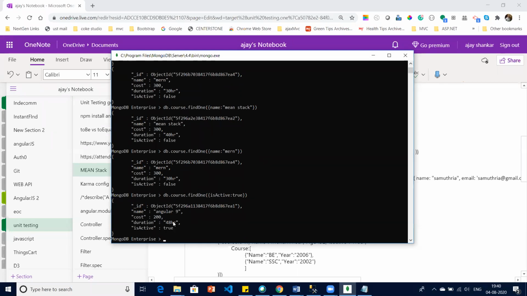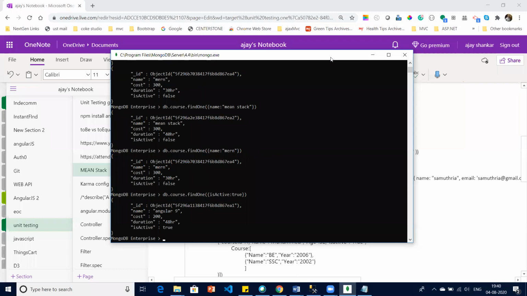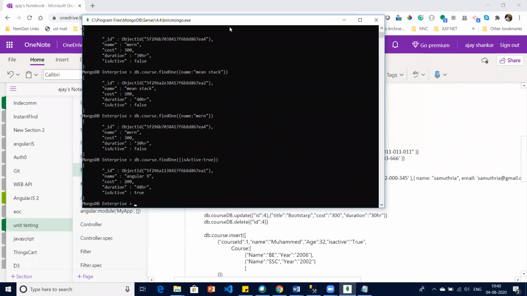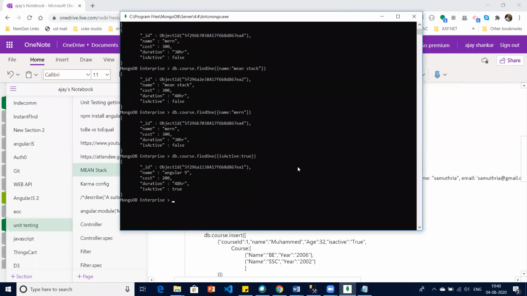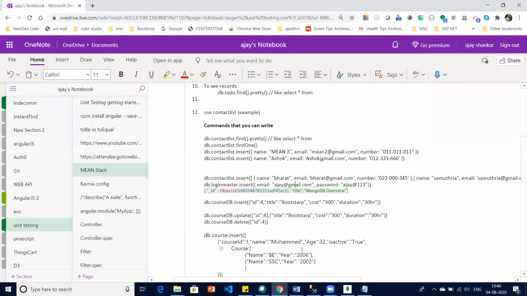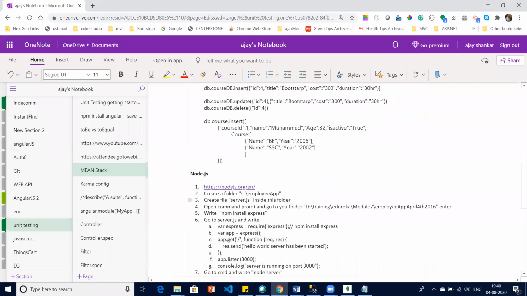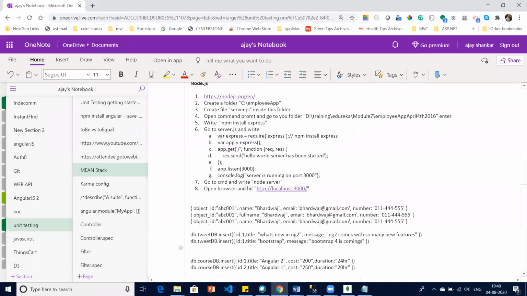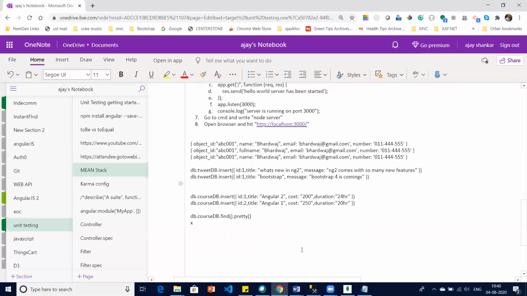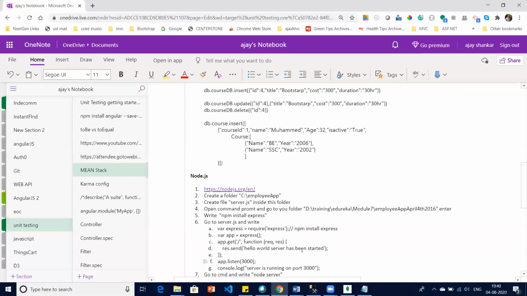Did you see that, guys? Yes, sir. So this is how we can insert, and find one also. That's how you query your database, that's how you do all the operations. Same thing you need to do from your code.